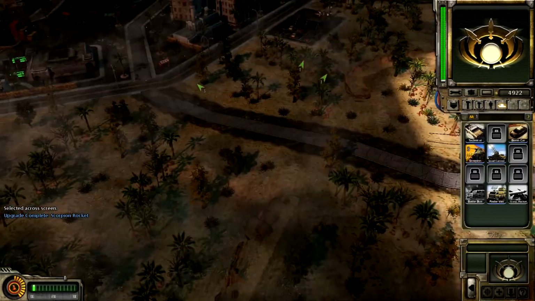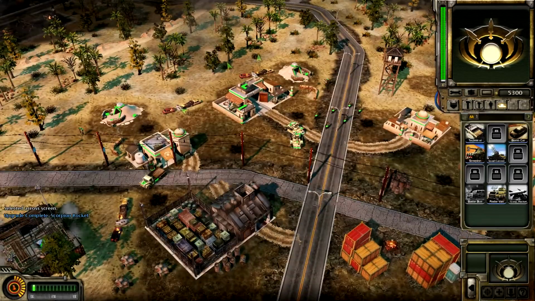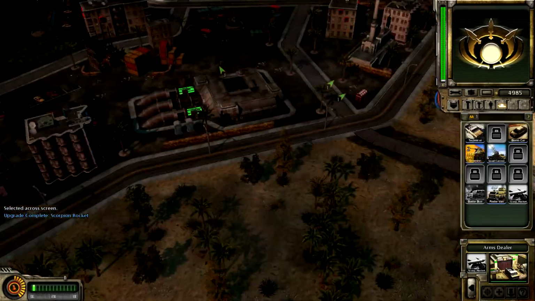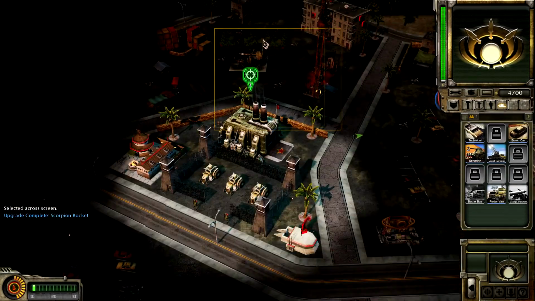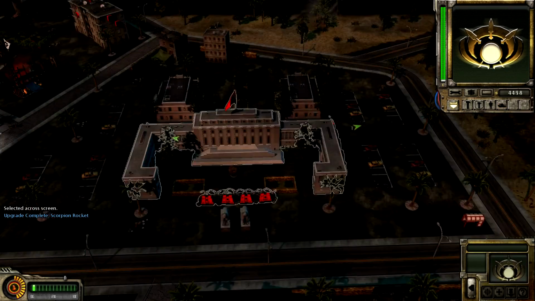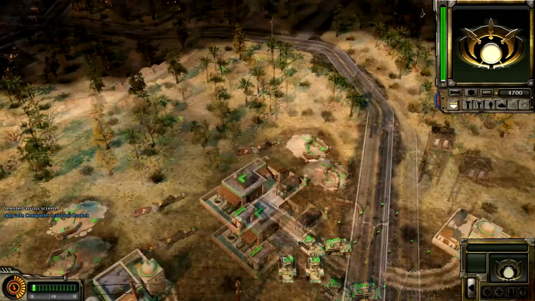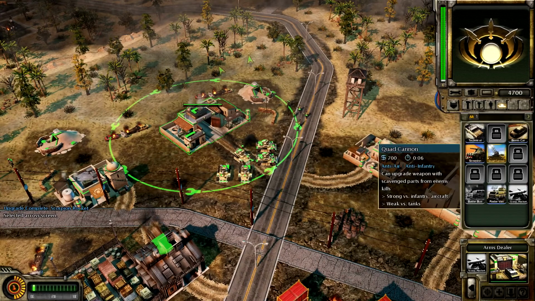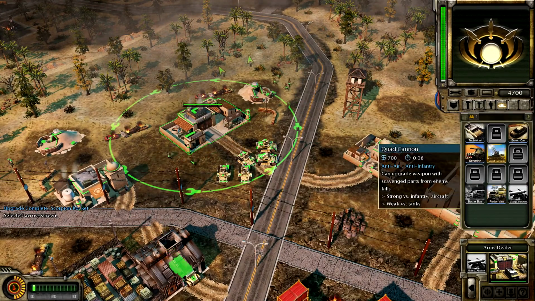Okay, there's enemy supply there. But I think I will help the citizens first. I'm looking for supplies though, but only this one for now. The map will be expanded after we capture this. And there are so many Chinese capturing the building. Okay, hold on.